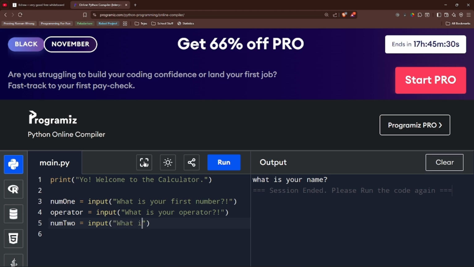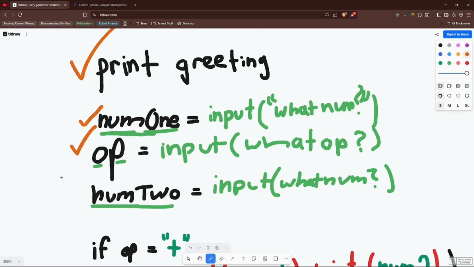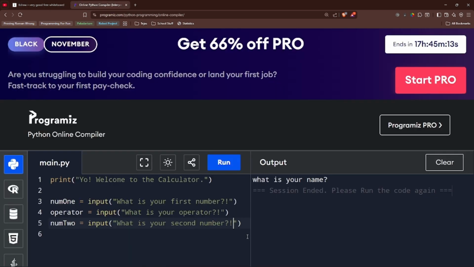Input, what is your second number? Let's make it the same looking. Okay, so that's another entire thing crossed out. Well, three of them technically. And then now we have to check for the operators. Okay, we already went over how this works, so I'm just gonna institute it now.